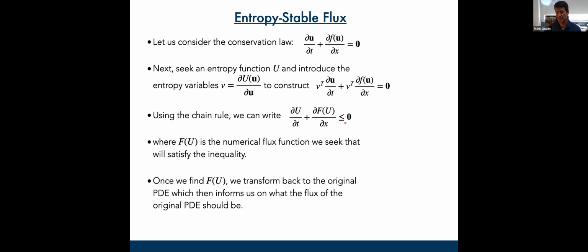PDE, that is your entropy, the governing equation for that entropy variable associated with your governing equations of motion of that problem that you're solving. And this entropy function, by the way, is always chosen to be a negative, right? So you can say things like, okay, the function needs to be bounded. So I can say things like this, the solution of this equation should be less than or equal to 0. If it's 0, then we have entropy conserving methods. If it's less than 0, then we have an entropy dissipative or entropy stable method, right?